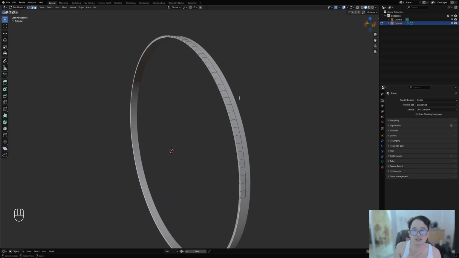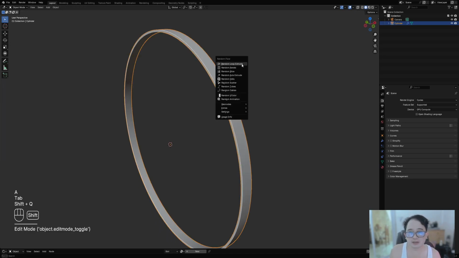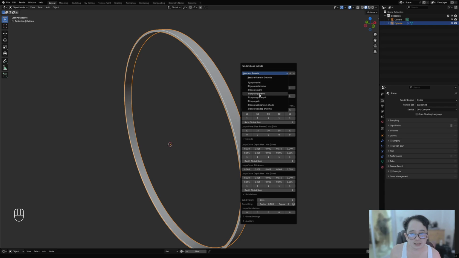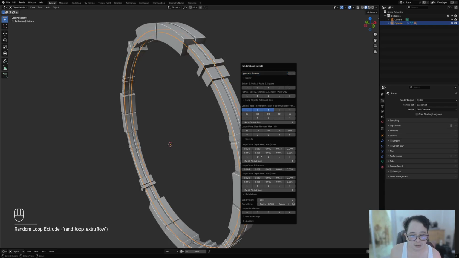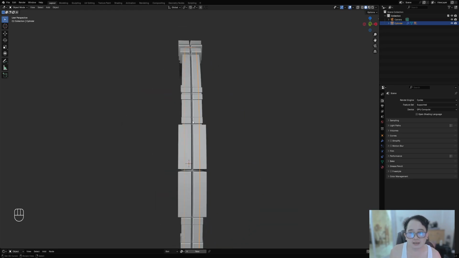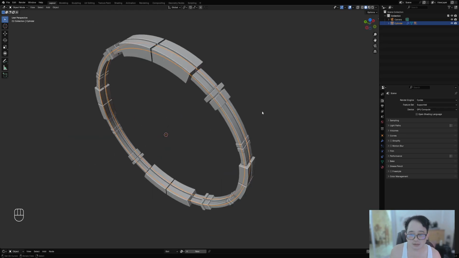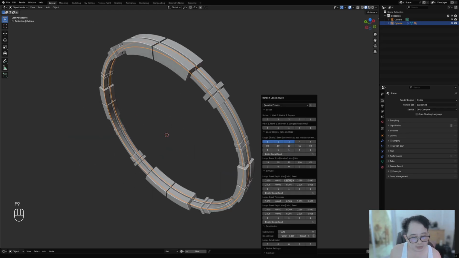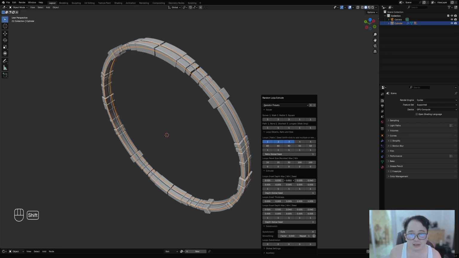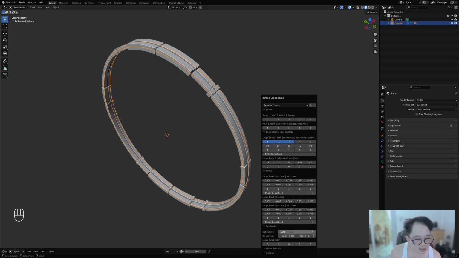In the video, the first operator I used is random loop extrude, and the preset is this one, 3 loops square 80. Then we're probably going to just leave the symmetry line alone, or maybe get rid of it later on. For inset depth, 0.015 for the third one, 0.01 for the second, and 0.005 for the last loop object.